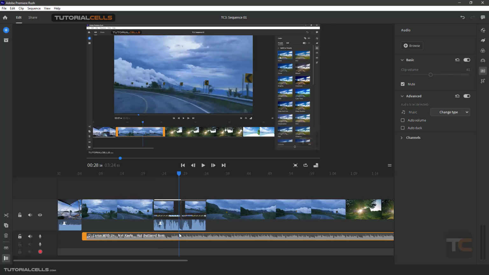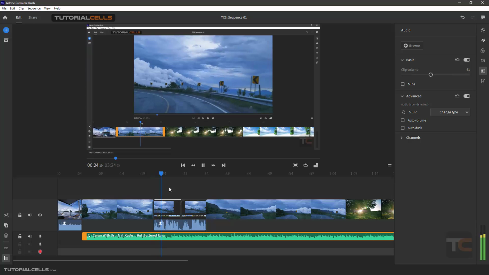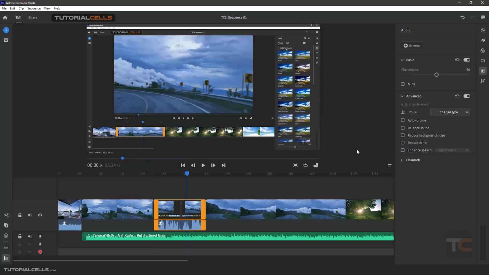But we inserted background music, and as you can see, what's happening? The background music and my voice are mixing with each other. The auto duck automatically turns down the sound of this clip so you can hear your voice. So you have to first set this clip as voice, then select that music and set it as music. Do it automatically.